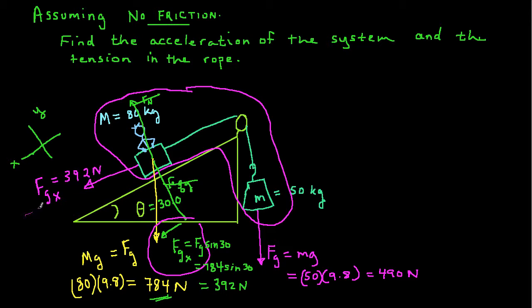Great. So now I've located the only two forces that are acting along our line, either up the ramp or down over here. So these are the only two forces acting along this line. Now I just pick a direction I think this is going to go, and it's pretty clear because I've already calculated the forces that we're going to go this way. Okay, and I call all the forces that are pulling me along the direction that I think I'm going to go the driving forces. So over here I only have one, so this is the driving force.